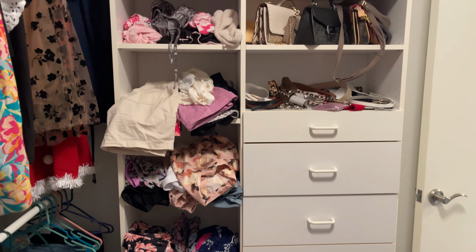Well, today I'm hoping that my closet clean out is gonna inspire you to get in there and tackle your closet as well. And I'm gonna give you some tips on how to process what needs to stay and what needs to go. And I know in the end, you're gonna love seeing how it looks all cleaned up and organized. So come up with me, please, and let's get this party train started.